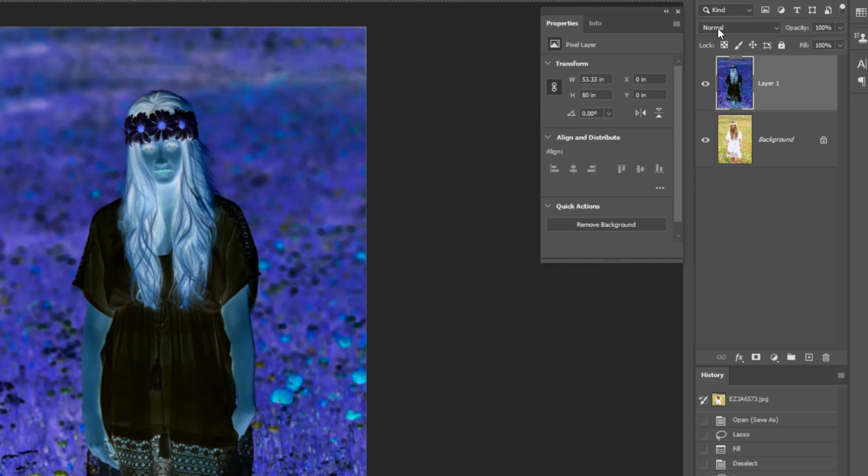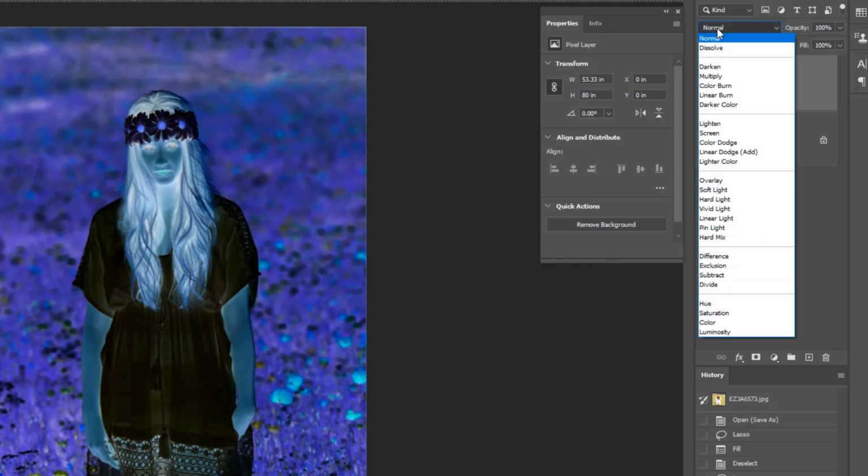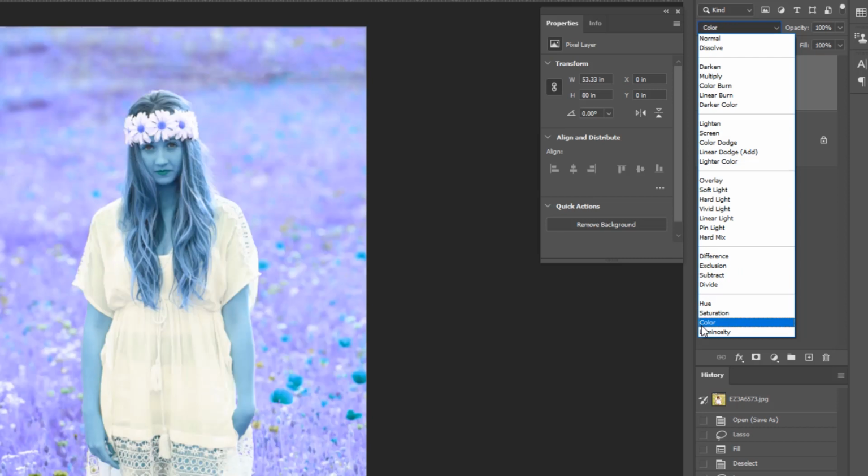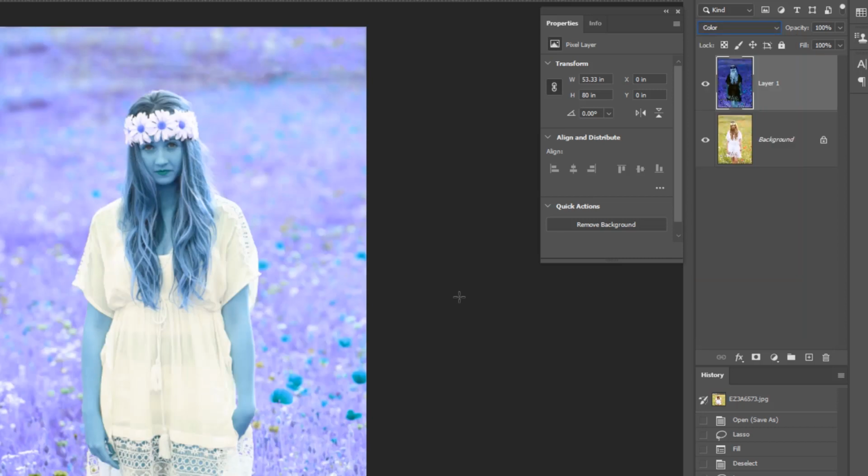What we're going to do, in fact, is in the layer blend mode, we're going to come up and select color. So as soon as we select color now, you can see it's back into its positive, as it were, but it's obviously inverted all the colors visible within the whole image. The only thing it's not doing, of course, is inverting white to black and black to white. Okay, so that's where we would see it in the negative option.